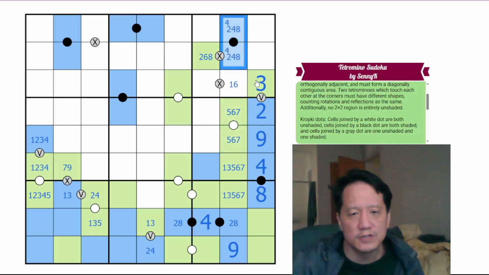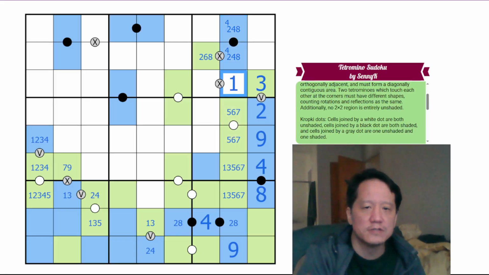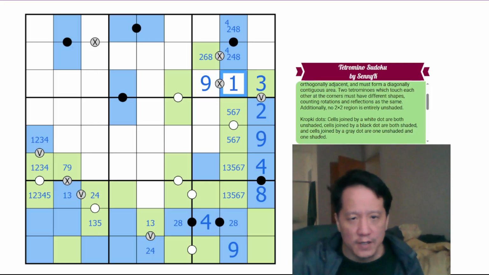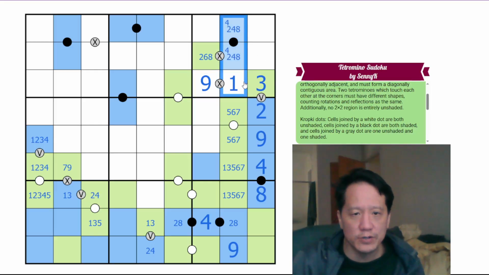This can't be 3, 6 because of a 3 in the column. No 1, 2 is possible to form a tetromino. So this must be 6 here, which means this can't be 6. This is 1 and 9. Again, if we try to form a tetromino here as blue, that would be 1, 4, and 8 at max, which is 13, which doesn't add up with another digit to add up to 10. So this cannot be blue.